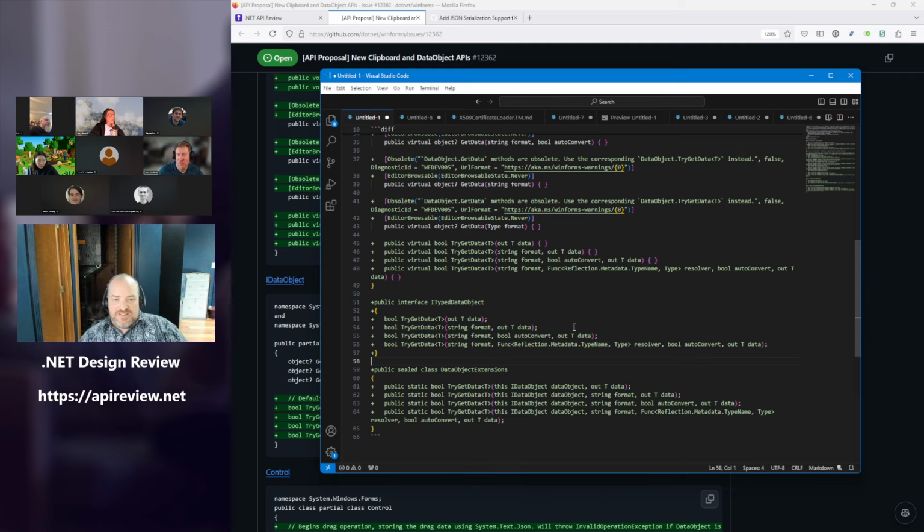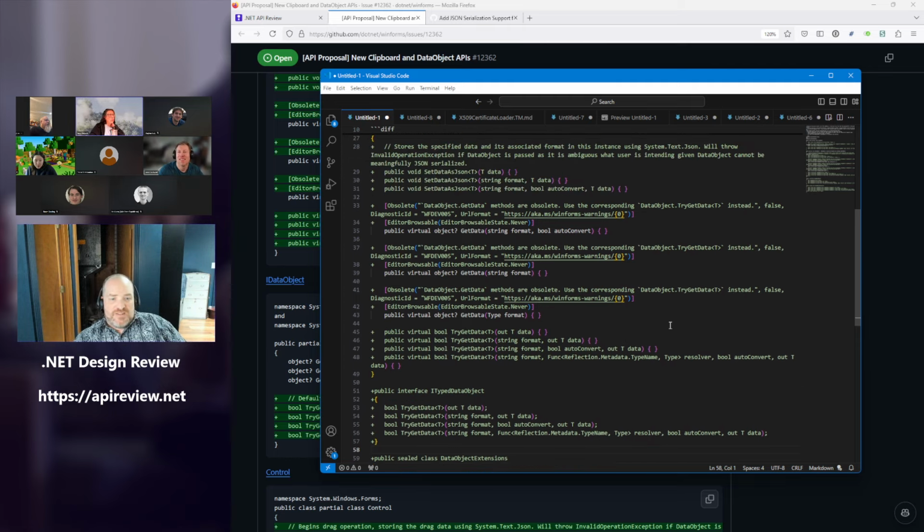Alright, so we like the four-pole because that's what you already have. And for data object, where it's a class, defaults could be used, so do you want the four-pole of virtual, or do you want to try and collapse it down into fewer virtuals? The reason we have four virtuals right now is because this interface already provided three get data methods, and we just mimic their parameters. Yeah, but we can implement those ones explicitly, right, and just have one. Right.